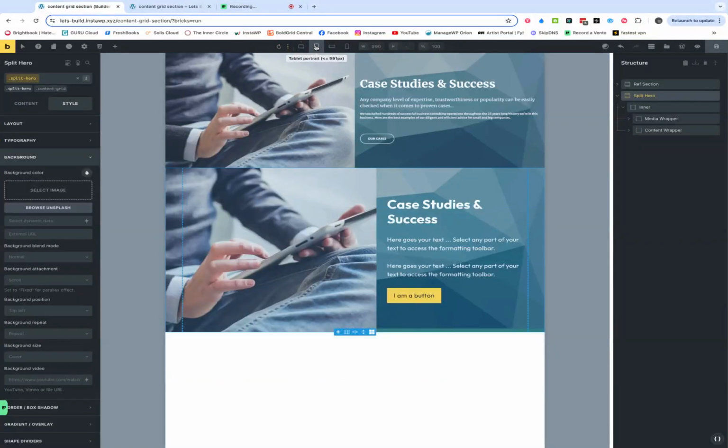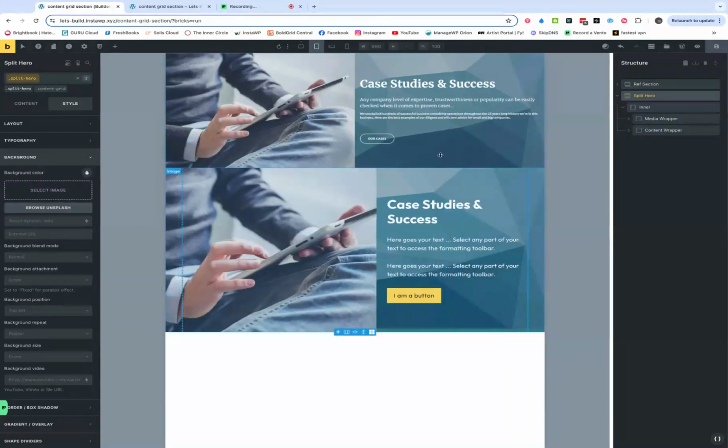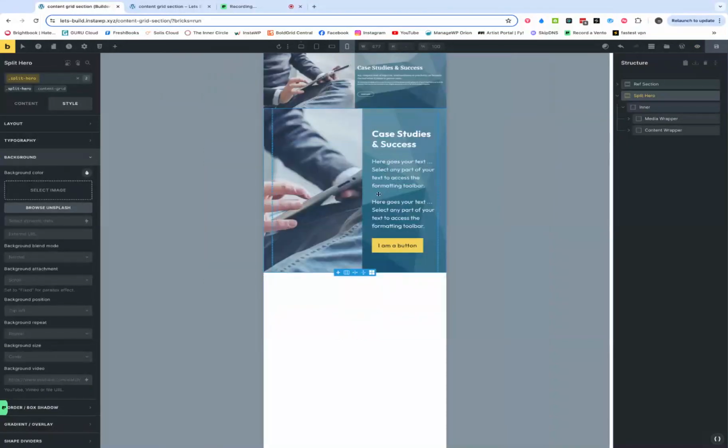Now, let's look at responsiveness, because I can see that this will be an issue in responsive sizes. That's not bad. It's not that size. I think the background is going to have to go to cover, just to make sure that's okay. And that size actually seems to work still, but on mobile that's just a bit too narrow.